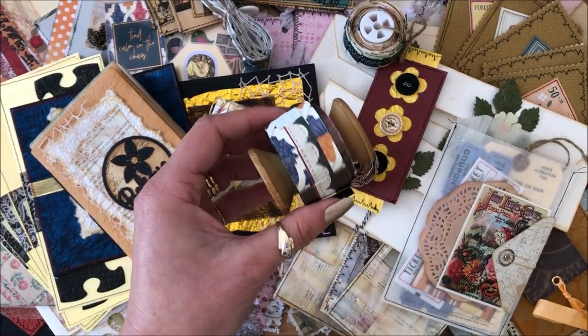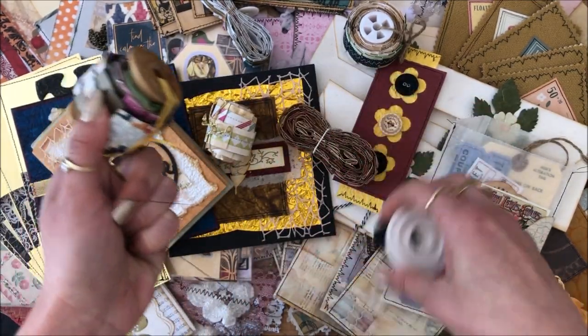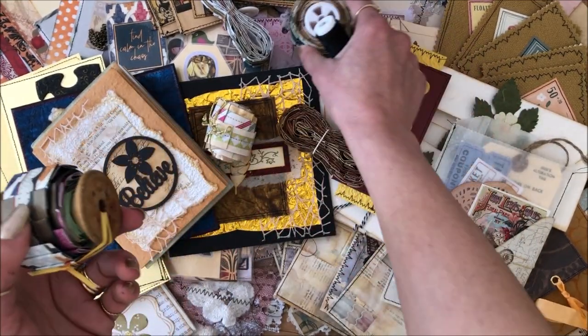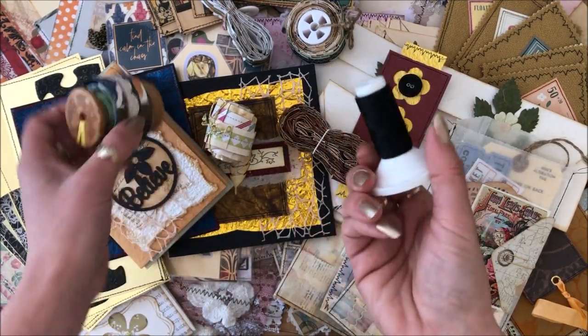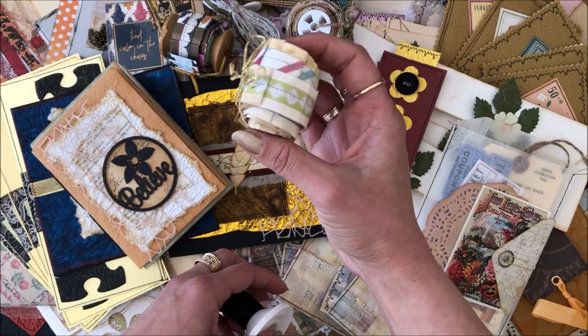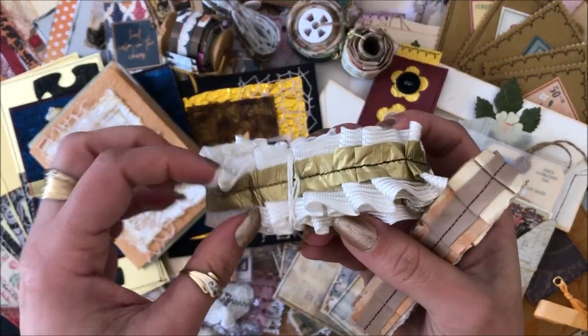And how fabulous does this look? Basically, when I use up my thread on my machine, if it's something that I can use, like this one here, I will keep it and I will have my ruffle rolls around. For example, I'll use this one next when I've used up all of my thread. And this is the type of thing that I pop into my treasure boxes as well. And of course, I also use it in my journals. I pop them on the edge of pages and things like that.